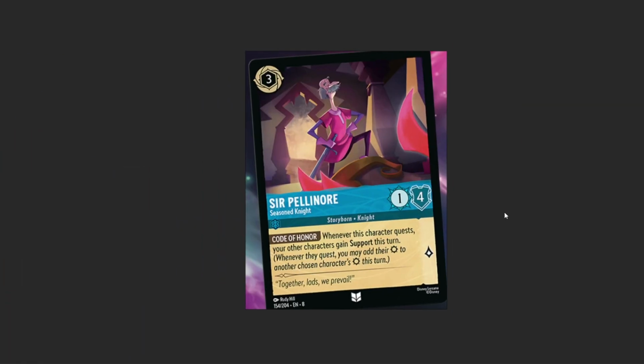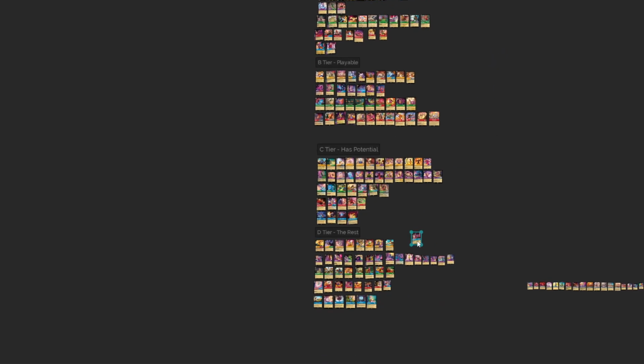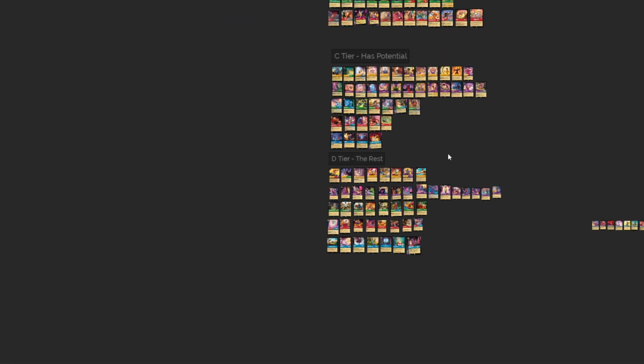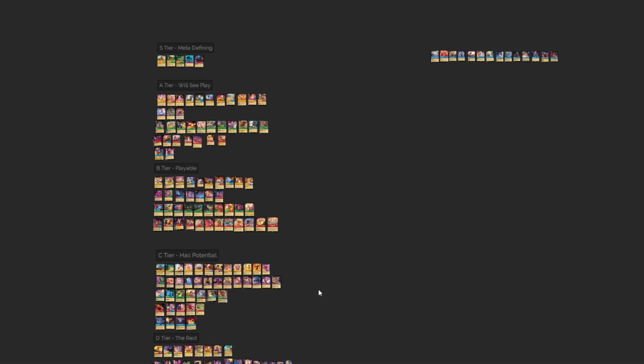Next, we have Sir Pellinor, a 1/4, 3-cost inkable. When this character quests, your other characters gain support this turn. So this is like Alice Growing Girl, but worse. And Alice Growing Girl doesn't see play. I think Alice Growing Girl is fine. I think she would actually go into B tier, but this card is just worse than that.